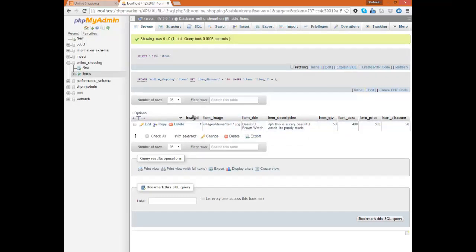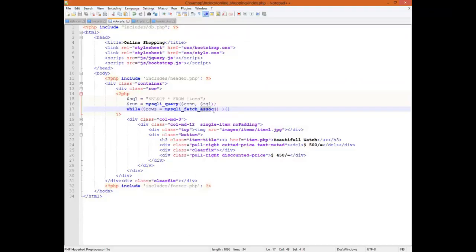This is a column, the item ID is a column, or you can say a field, the item ID is a field or item, whatever you want, the image, the item title, the item description. Otherwise we can pick them by index, as this one is 0, this one is 2, the index of these columns, column index 0 1 2 3. If you select the array, we can use both, but in the associative array we can only use the name. So which name do we want to select? The run. What the run is, it just has the database connection and the SQL. And what this SQL has, it has that select all from items. That's super perfect.